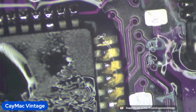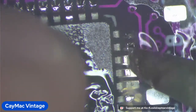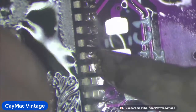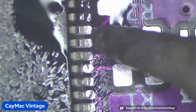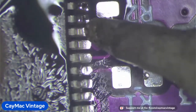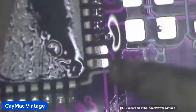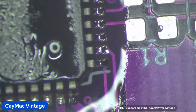Now I'm not drag soldering because, I know that goes a lot quicker sometimes, but this way I can be sure that they're each good. And I love to see how the solder flows. I like to share that with you all to see, isn't it mesmerizing? Just look at this. I'm just going to touch that pad and you're going to see the solder flow. Look at this. Yep. There we go. She's done.